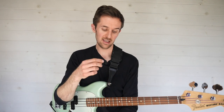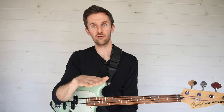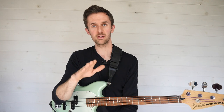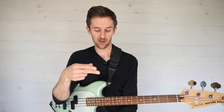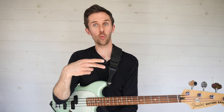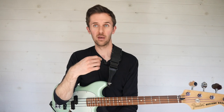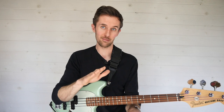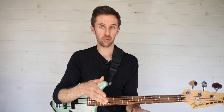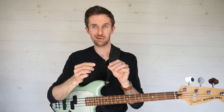An important thing to note is if you're the sort of person that likes to tap your foot when you play, you need to make sure that your foot tapping is constant and is not affected by the rhythm that you're playing. Sometimes when we get into syncopated rhythms, we find that our feet tend to go with our hands and start doing all sorts of strange spasmodic foot taps. If that's the case for you, stick with this until you can separate these two things out and get them independent. Because if that's a problem, it's going to hold you back when you get into more complicated syncopated rhythms. Anyway, enough waffling, let's play the thing.